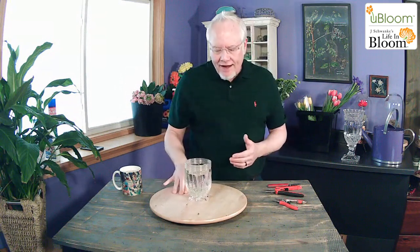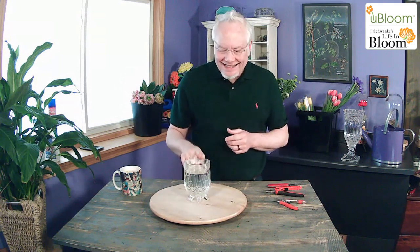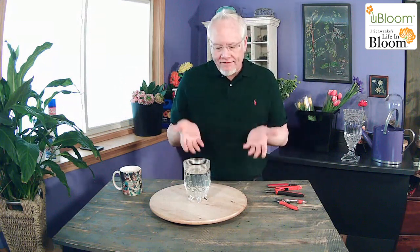I've saved this one, and I use this one. Its kind of home is the bathroom. It fits between the two sinks, and it's just really nice, and it's just a pretty spot for it. It's a nice height. It's a nice size. It's clear, so I can see to fill it up in between there. And it's just something that brightens my day. But again, it could be used on my desk. It could be used anywhere. When I have dahlias or zinnias, it's a great little vase for a few flowers.